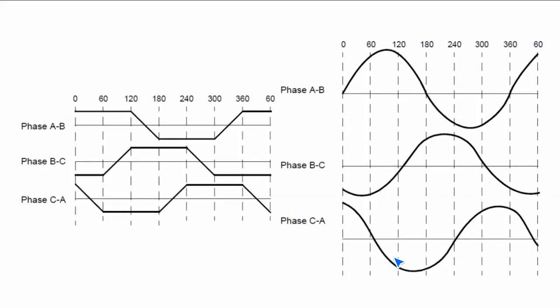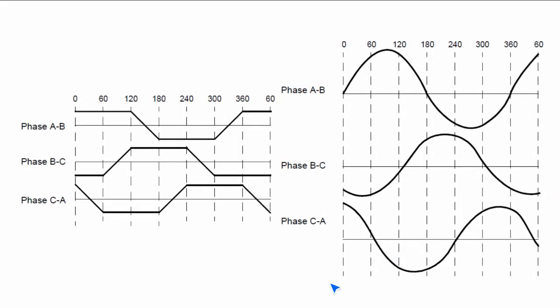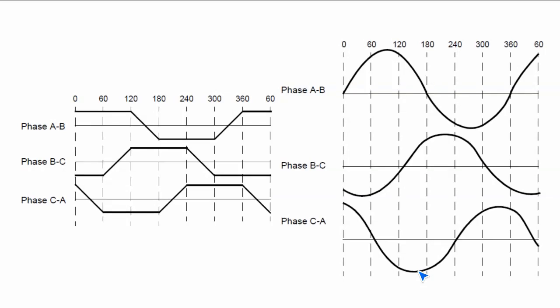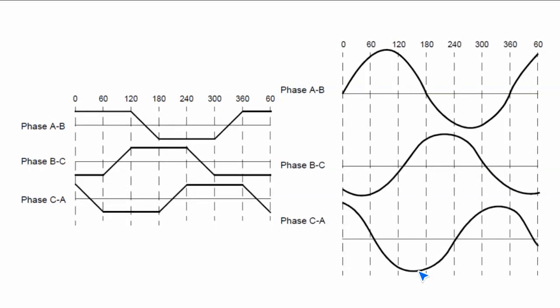This makes the torque output of the sinusoidal motor smoother than that of the trapezoidal motor. Main thing, torque output. If your motor has sinusoidal winding and sinusoidal back EMF, your torque output will be smooth. So in this situation, we can say a permanent magnet synchronous machine has smoother torque output than a brushless DC motor. Okay.